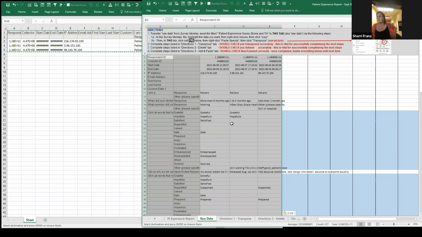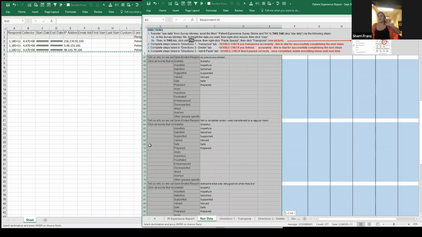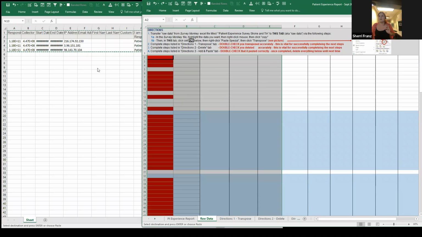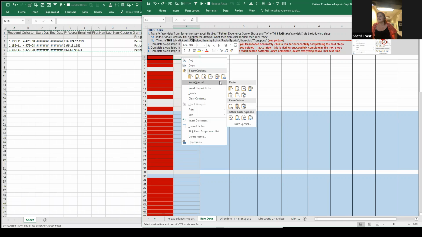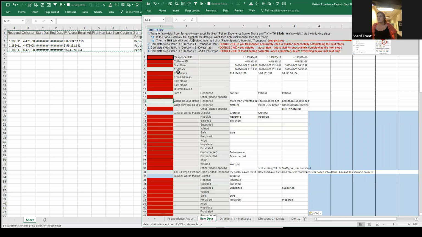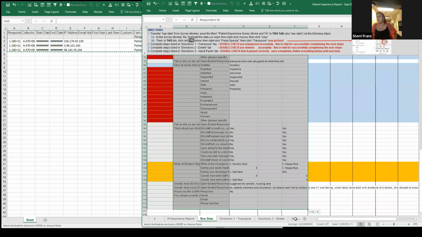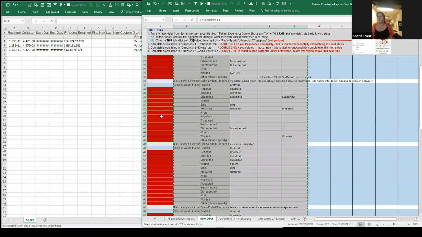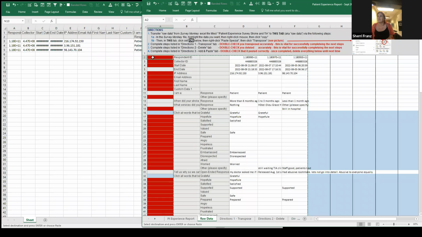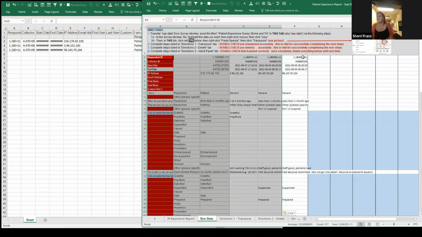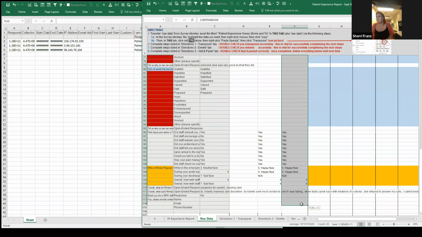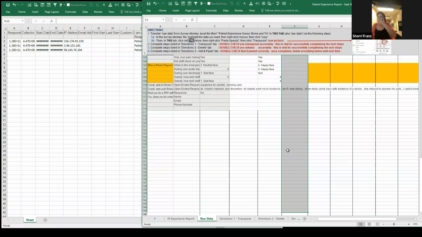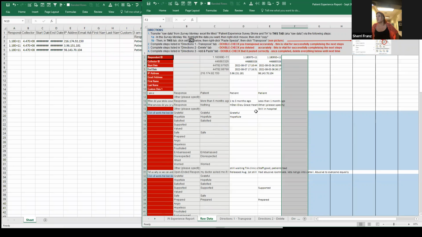Wow, there's all my information. That wasn't cool, because I actually lost my formatting. I'm going to paste it here for a second, and then I'm just going to grab that and paste it back over. The reason is that now that I have it transposed, you see how I lost all of this formatting? We don't want to lose that. And then I'll just delete that one. Okay, so your information's there, still looks crappy. So we just transposed it.